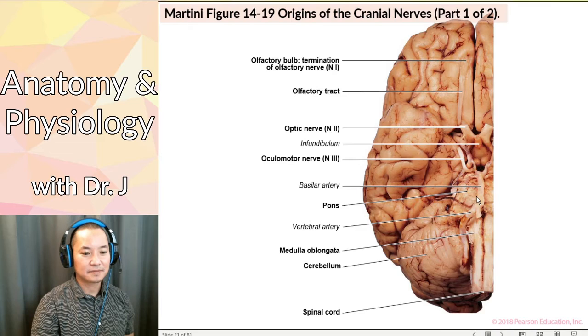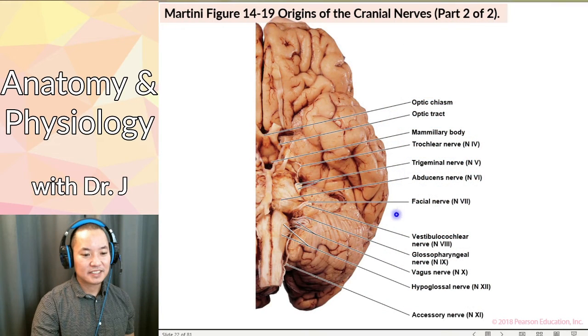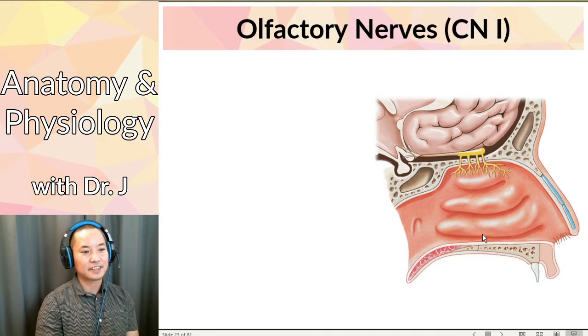1, 2, 3, 4, 5, 6, 7, 8, 9, 10, and then this is where it gets tricky. 11 and 12, it boomerangs a bit. It does a little small hairpin turn for 12. So that's how I memorize the origins. I just look, okay, 1, 2, 3, 4, 5, 6, and just do a little U-turn at the end.